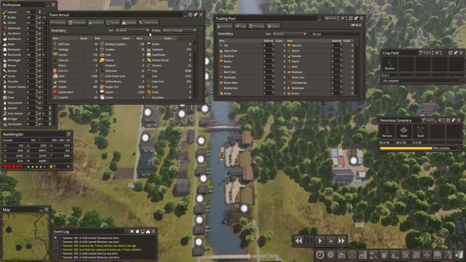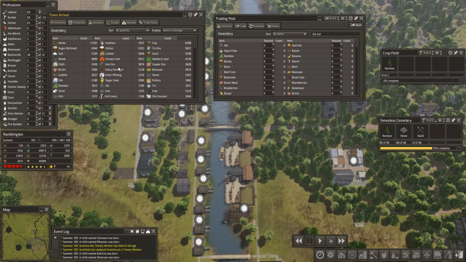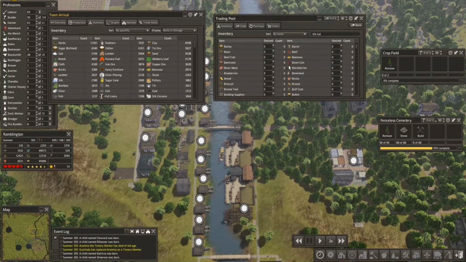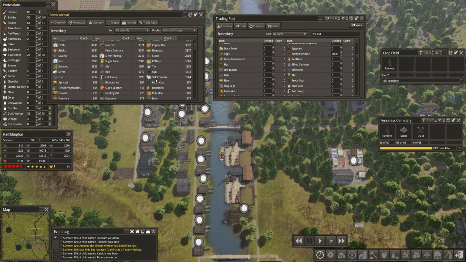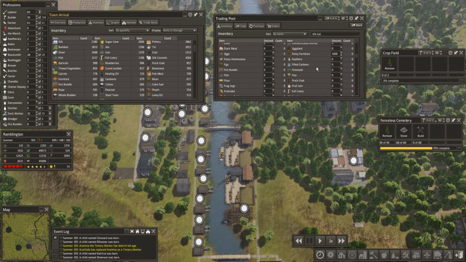What do we want to move in? By quantity. From storage. Herbs. What's the first item that... Fancy furniture is the first one. Alright, so let's move 1,000 fancy furniture in. There. Pottery. There's still 1,800 there. Alright, that's the top of the list there.